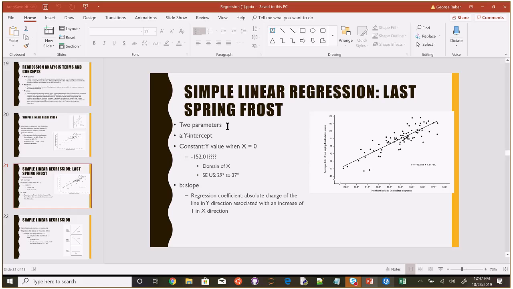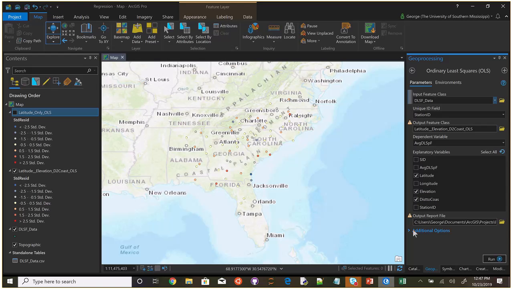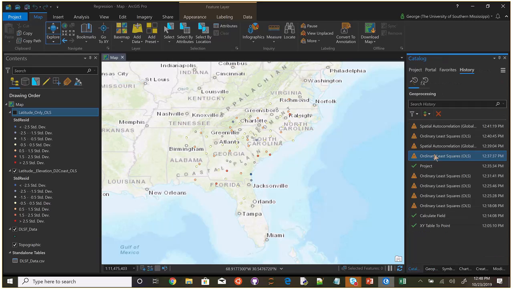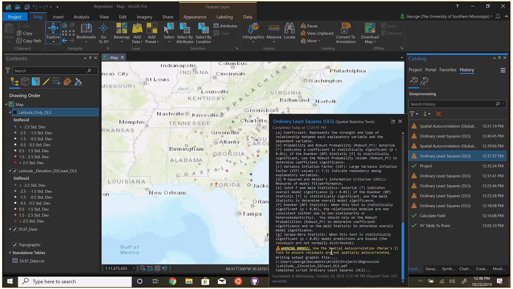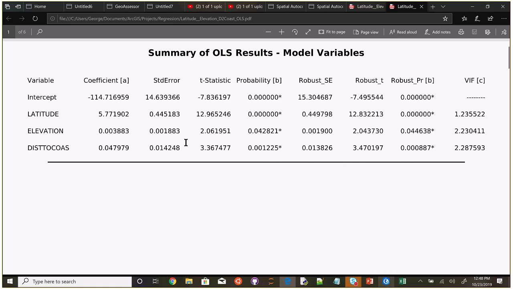All right. So what do some of these other values tell us? So we can look at the y-intercept. The y-intercept is the value when x is equal to 0. Okay. So look at our y-intercept for our result. Here's the y-intercept, negative 114.7195.